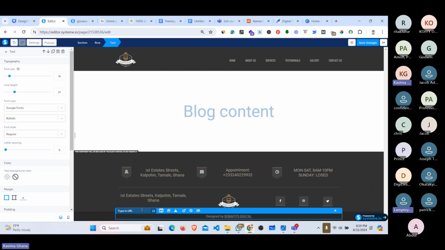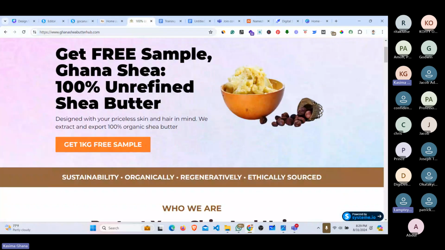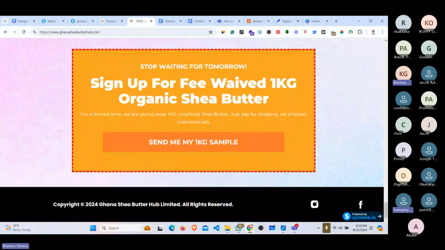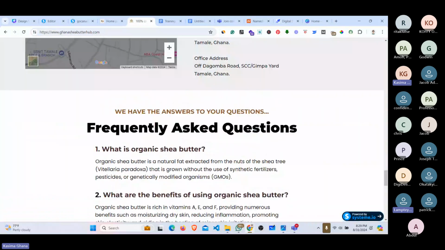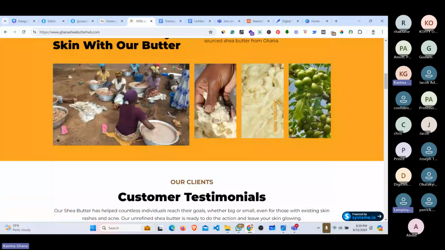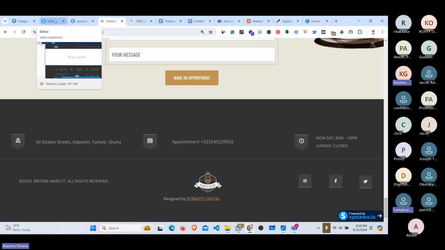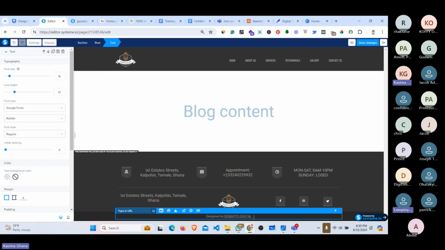But if you want to use this skill to grow your own business, then you don't need this. If you want to use these skills to develop or grow your own business, like the way I'm using these skills to sell my shea butter internationally, there's no need to show that this website is designed by whatever. I didn't put designed by anything because that is not the concept. The concept is to be able to showcase my business on the internet to drive more traffic and to get more customers. I promise you, I'll show you the number of customers I'm getting from this website. Today, we are not going to leave any stone unturned. I'll show you everything. So trust the process and let's move on.